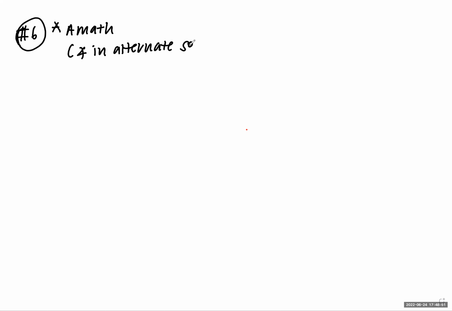All right, so right now it's number 6. Number 6 is more useful for emath. You can also use it for emath, but you need to put the reasoning. So what is number 6? The reasoning is angles in alternate segment. It's called the alternate segment theorem. Now, how to use this?